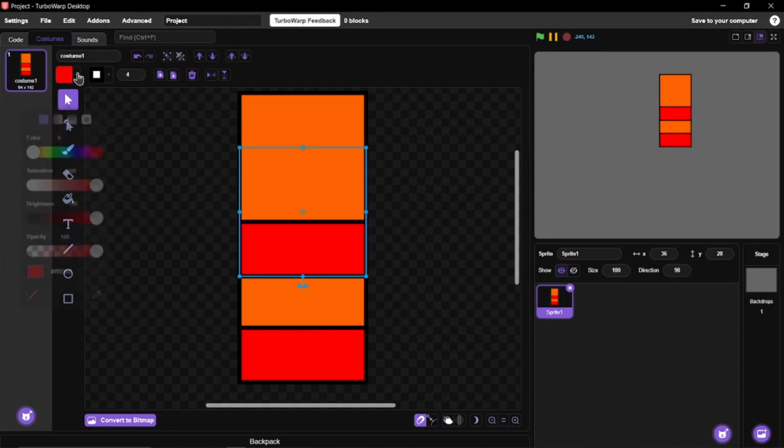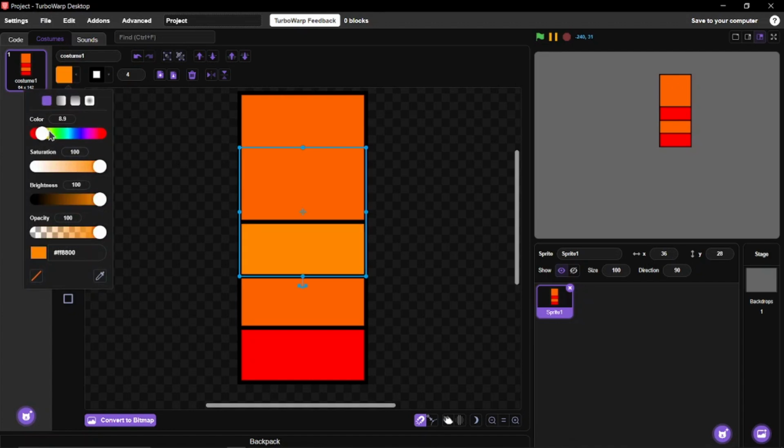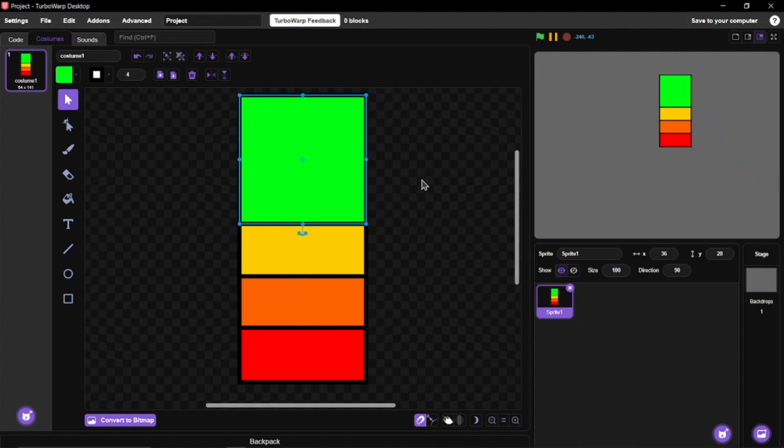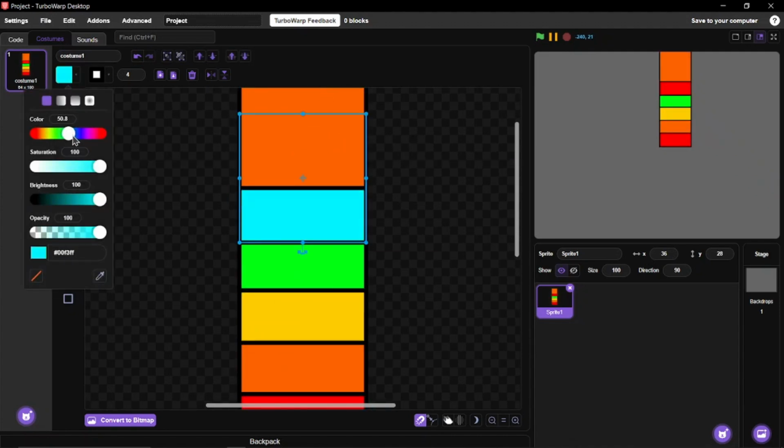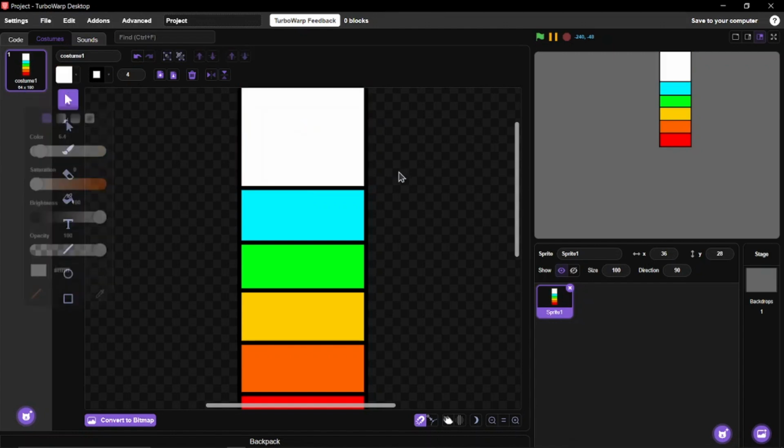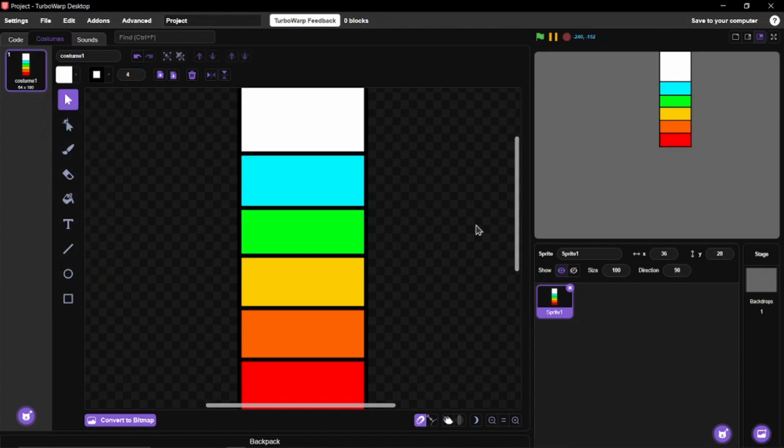Get this one. Get it brighter. I'm going to time lapse this so this won't be too bad. Okay, now we've made our lovely little thing.